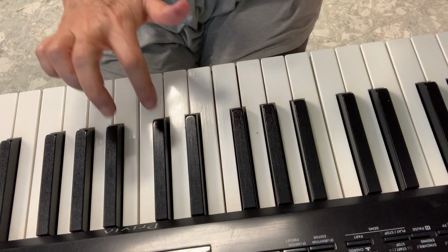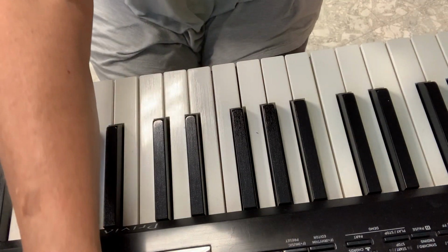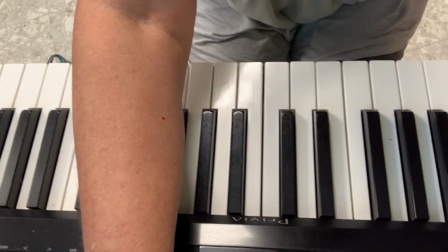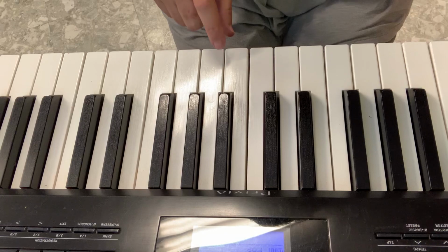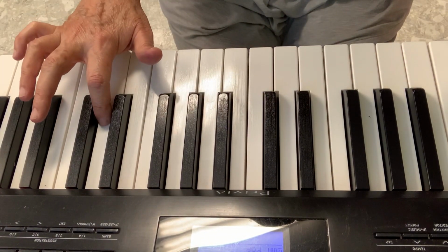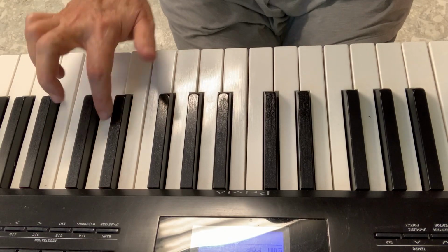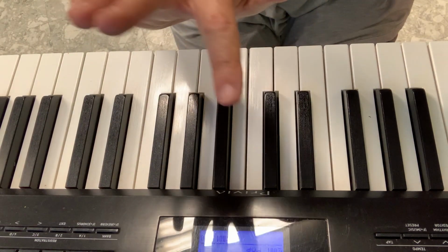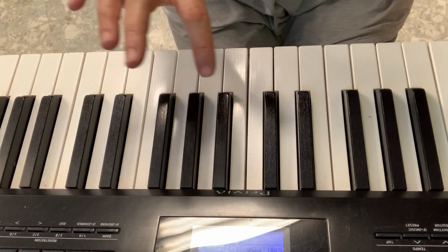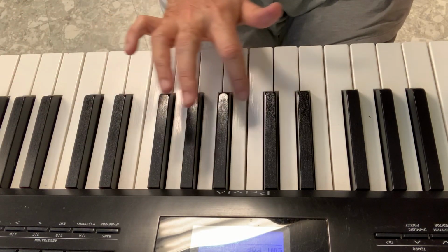What do I mean? Look, this is my D. I'm going to move a little bit like this so you can see the other D, the high D. So watch this. This is my middle D, and this is a high D. So look what my hand will have to do. I put this finger here, and then I have to jump it to this D. That will teach me to find this very fast.